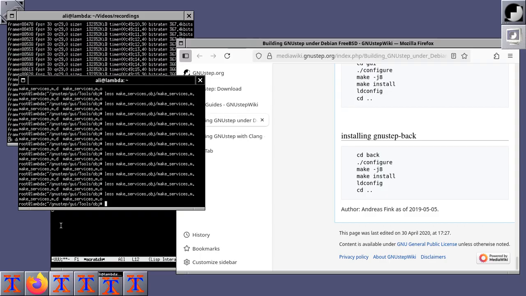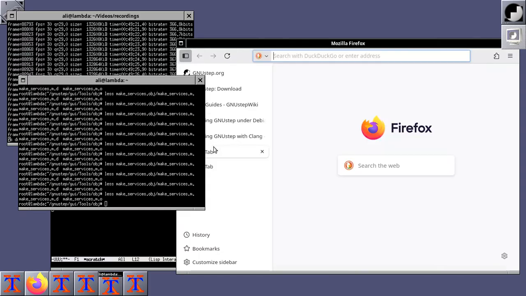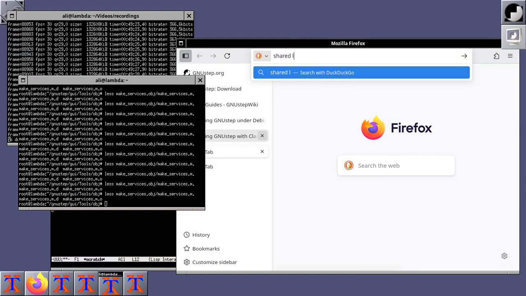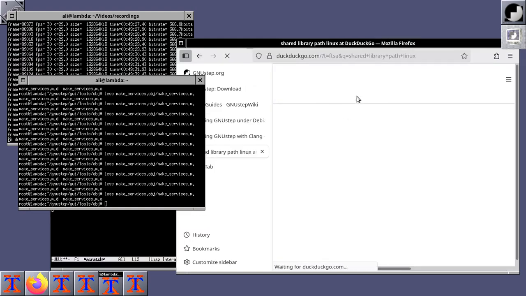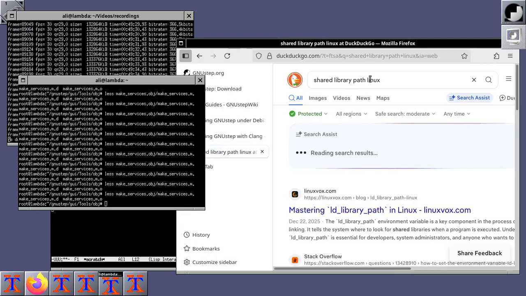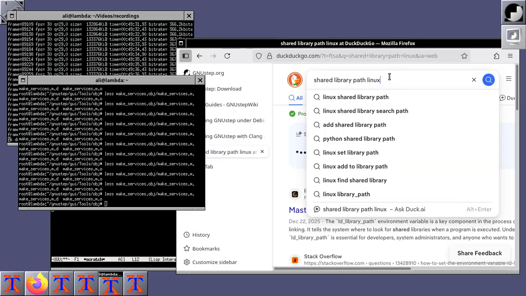I want to remember how you're supposed to include shared libraries, because I know this is an issue now. Shared library path Linux. I hate this.